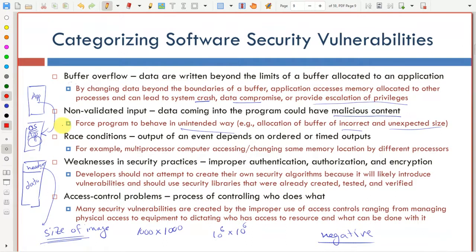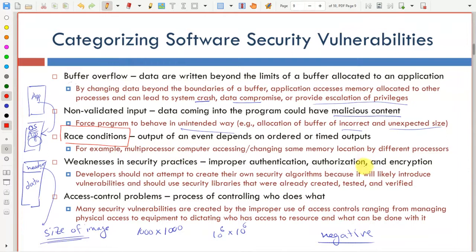One of the very important things that are kind of new, okay, is something called race conditions. Race conditions became one of the important vulnerabilities when people introduced multi-core processors. Instead of having only one processor and everything happening sequentially, now you have real parallel programming. You have code running on different processors, and you're combining the data from all of them to speed up the execution of a certain program.